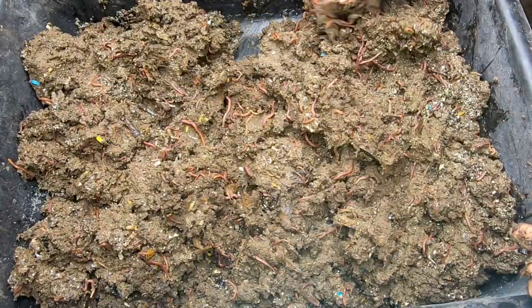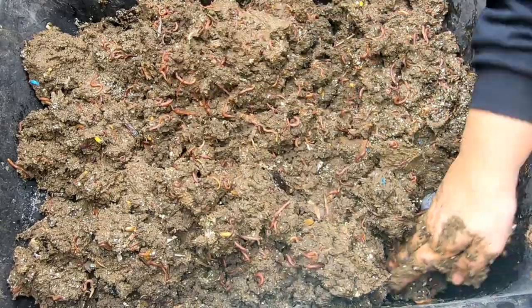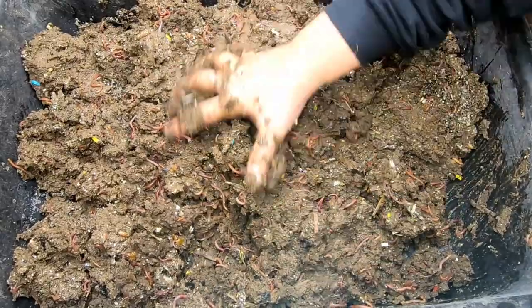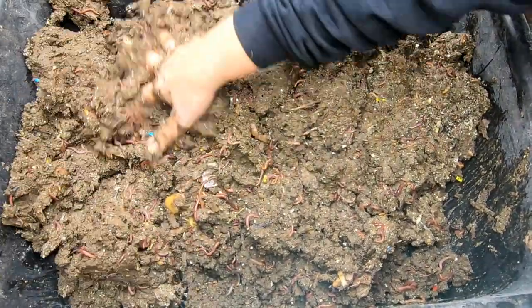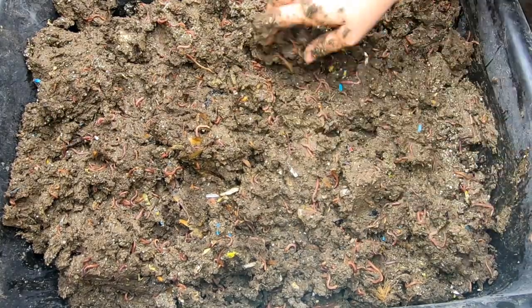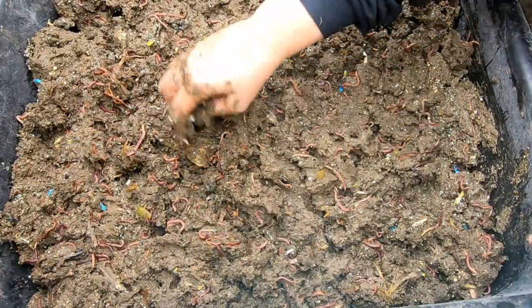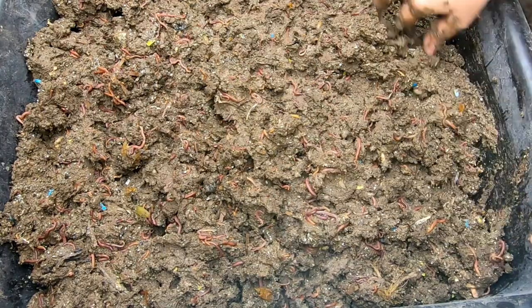But the castings look pretty good. If you notice, they're light in color, and the castings are light in color when you feed mostly paper bedding. They're almost black when you feed leaves. I'm not sure if that has a nutrient content difference or not, but I do notice a physical difference. My plants don't seem to behave any different either way when they're fed it, but there is some research to say that certain feedstocks produce higher nutrients.